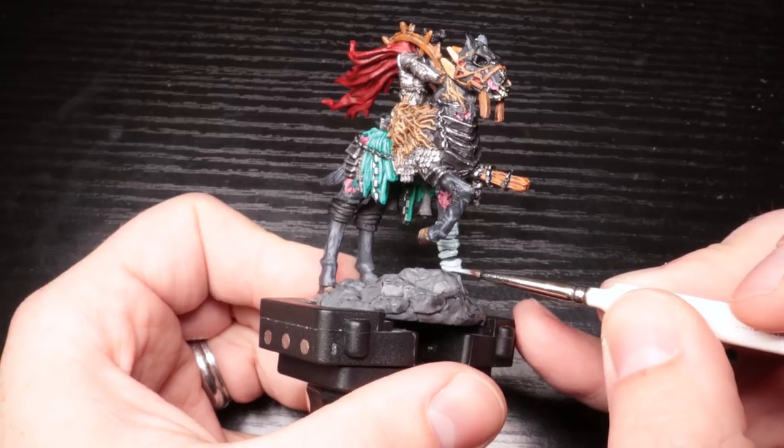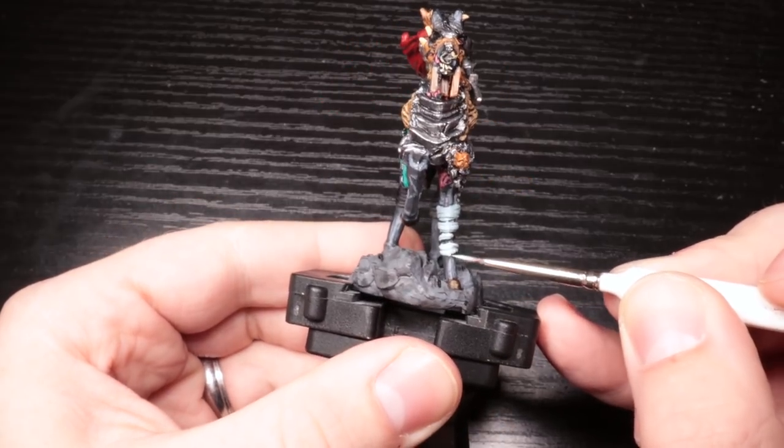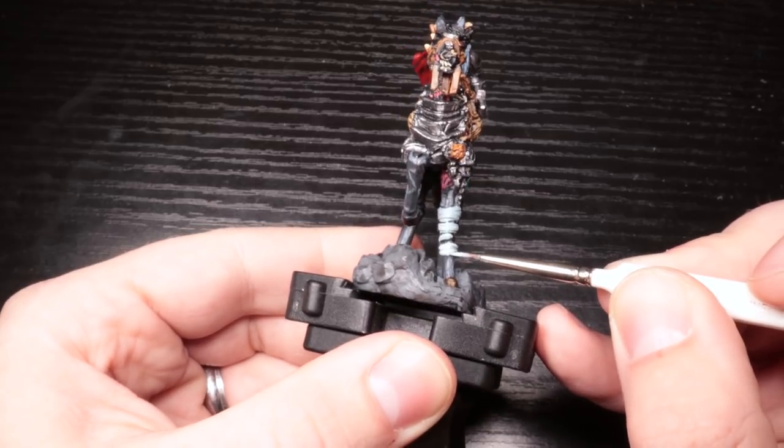Again, just be careful. That being said, the horse's legs would probably be the easiest part of this miniature to touch up. There was no wash on them or anything like that, so it should be pretty easy.